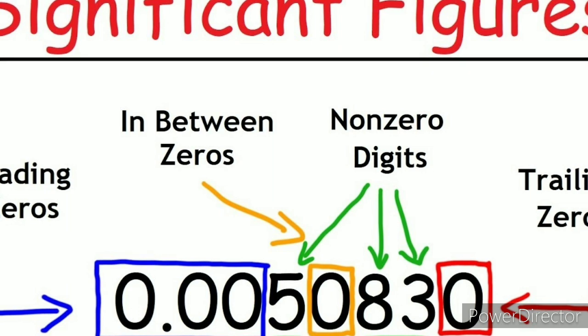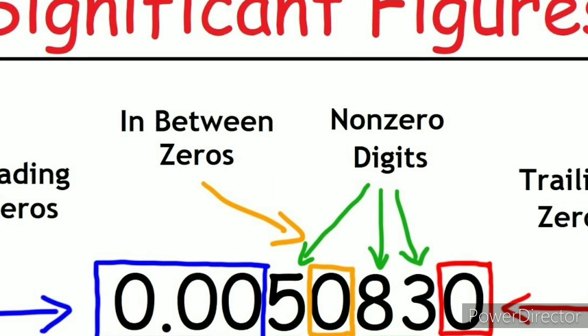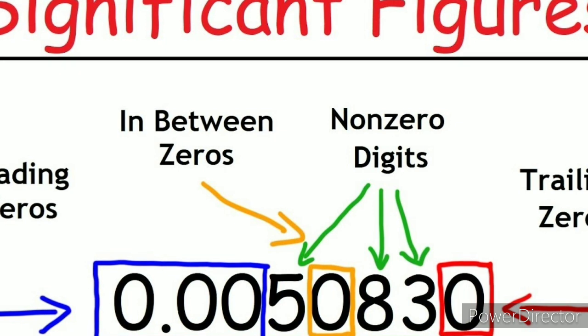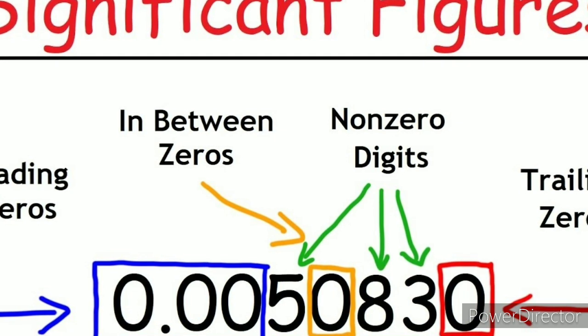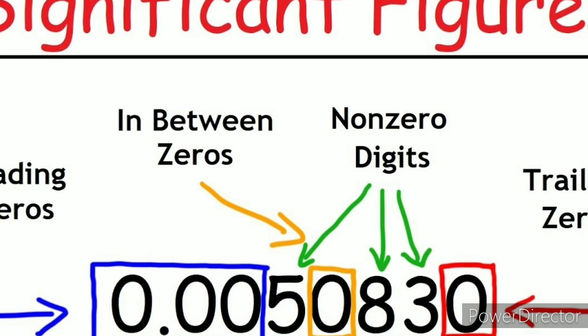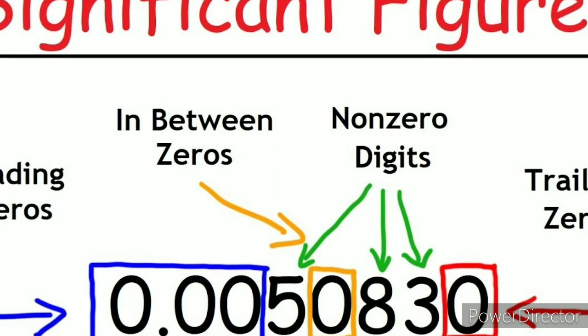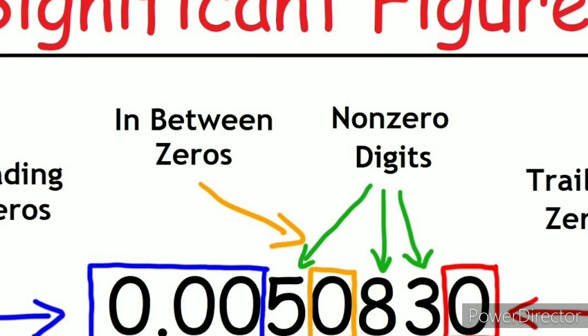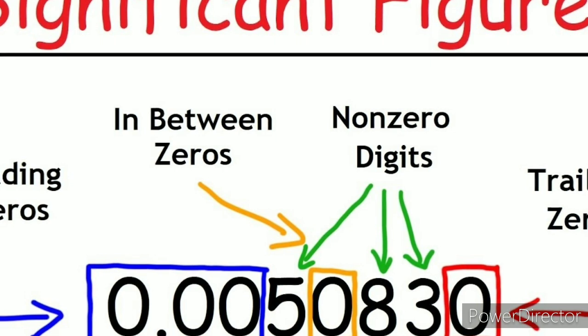The zero coming at the end of the number is also a significant figure as it is coming after the decimal and on the right side of a non-zero digit. This is very evident from the example given above. In the above example, the zeros which are coming before the non-zero figure cannot be called significant figures, and the zero coming in between the non-zero figures can be called a significant figure.